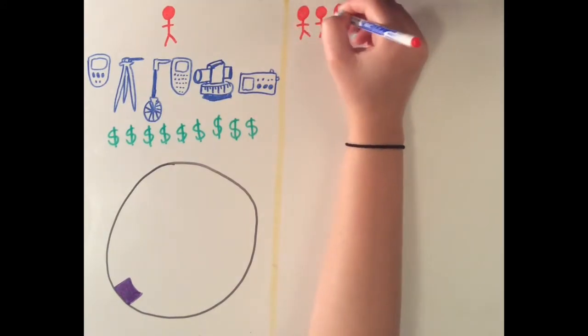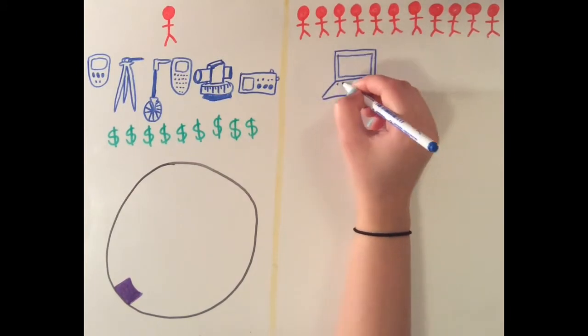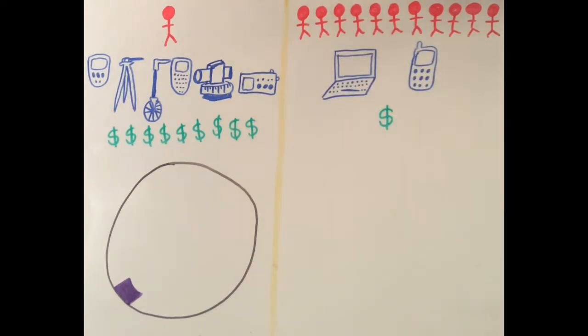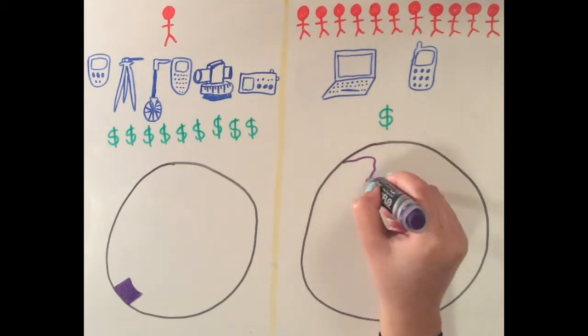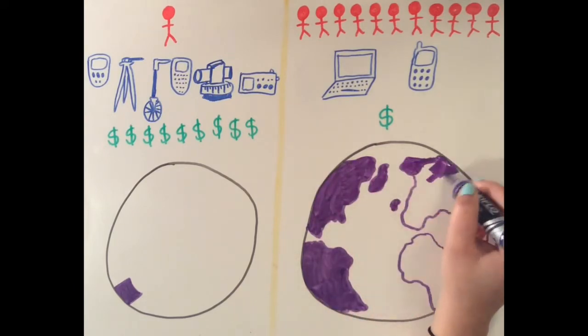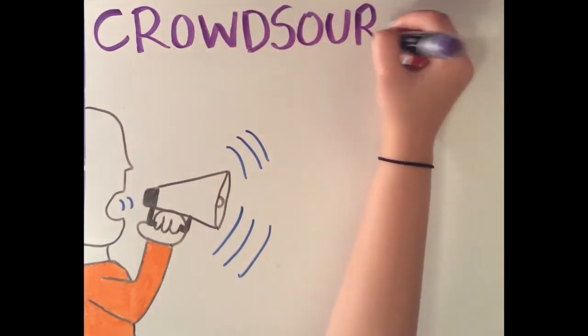Instead, open source mapping softwares have a large amount of users who can use the tech they already have, for example laptops and cell phones, to generate data at a fraction of the cost, which allows them to use their localized knowledge to create a map of a much larger space. This model of data collection and creation, where many members of the community share information with each other, has a name.